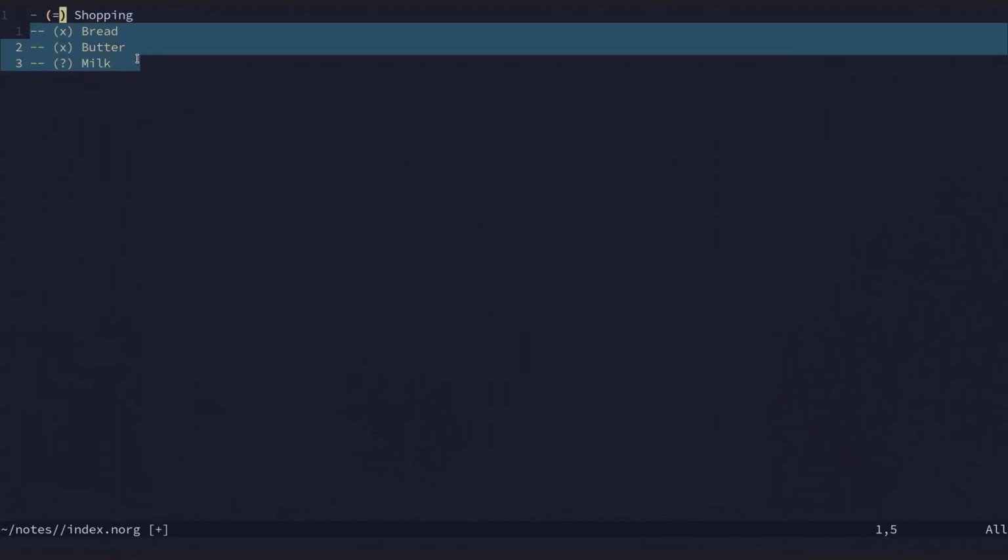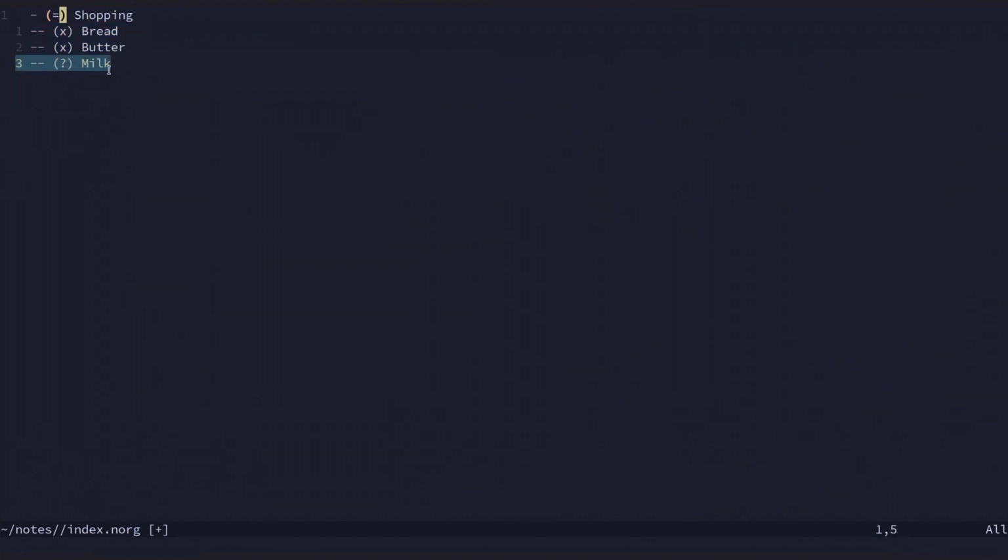Because all of my items are done, and there's only one thing that I'm not sure if I have to do, the top level heading is put on hold, because that's what it means by definition to be on hold. And obviously you can nest even further, so I can create level 3 items. I'm not sure what subtypes of bread I can use.